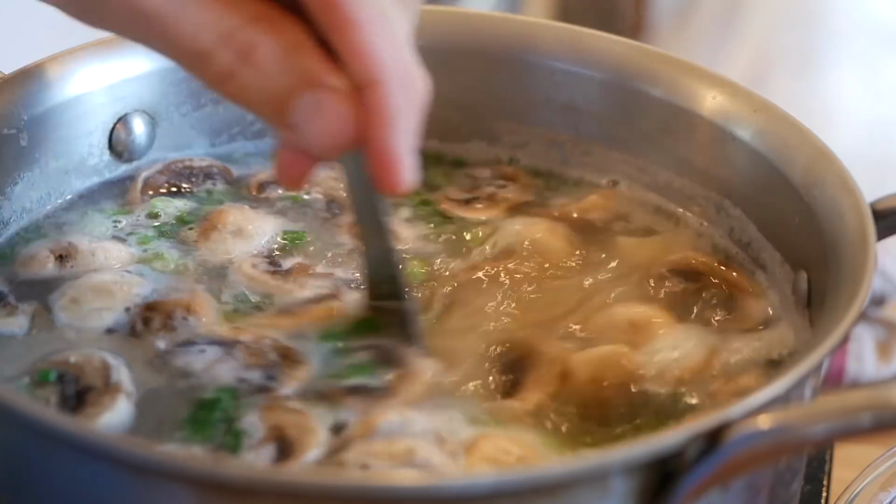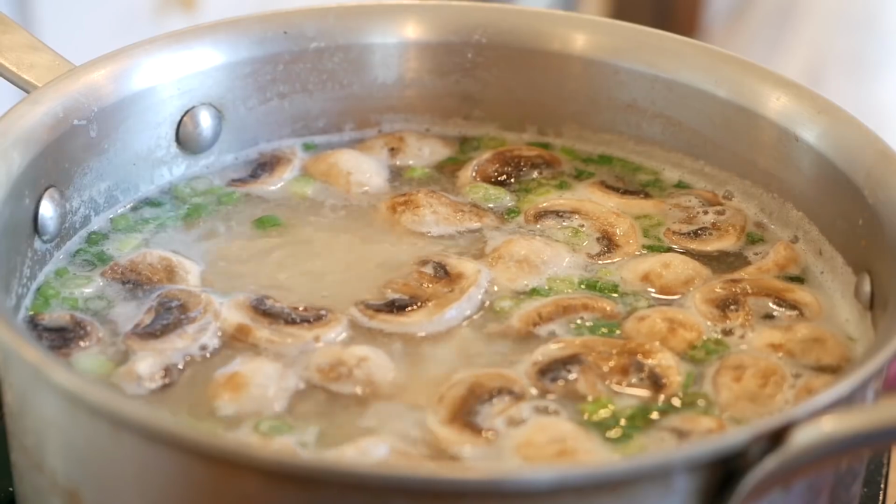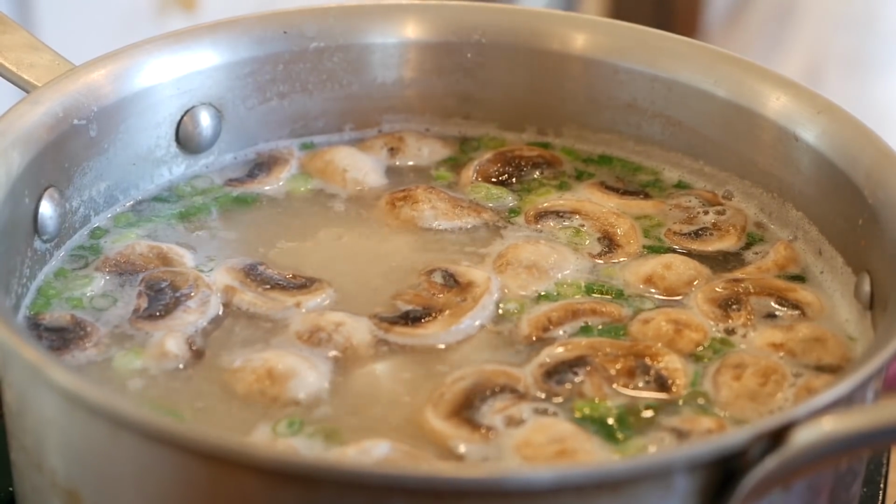And I ended up adding a little bit more miso because I had some to spare in the budget. So I added about the same amount of miso that I already added in, a couple more tablespoons of miso. And once it came to a boil, I took the kombu out and I just let it simmer for a while. Put it on the back burner and it just chilled for a long time.